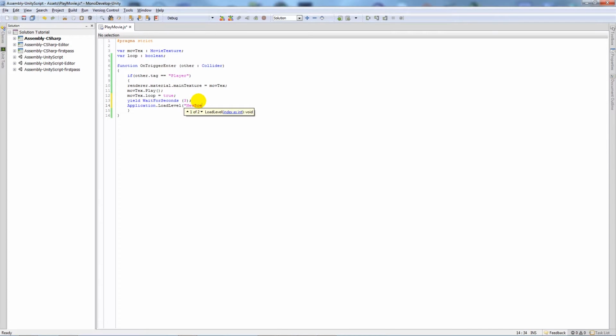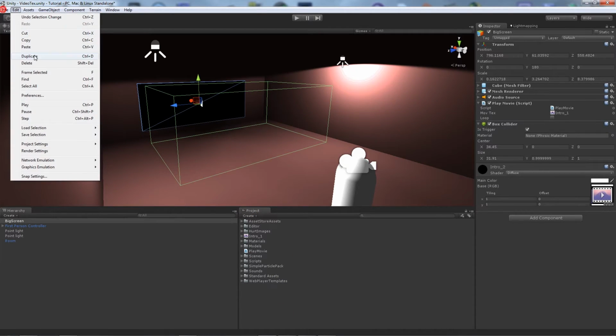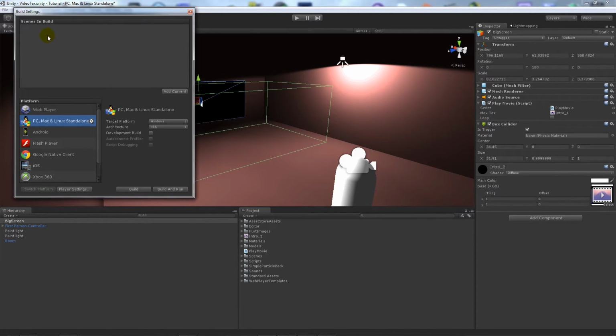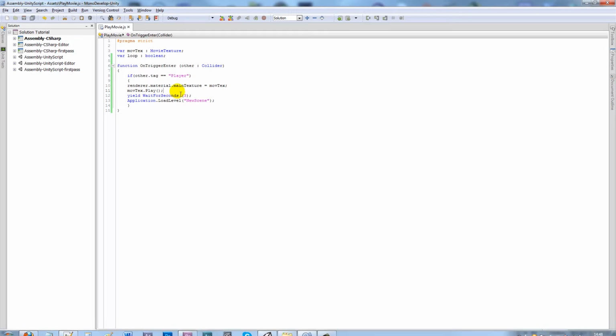So we can have new scene or something like that, and we'll take the loop out because you don't need it if you're not after it. It'll play the movie, wait for 3 seconds, and then load a new scene. Now mine will never go to new scene because I don't have one called new scene, but if you created a new scene and go on to File, Build Settings, and just add it in there, once you wait that 3 seconds you'll actually go to a new scene, but we don't need that for now.